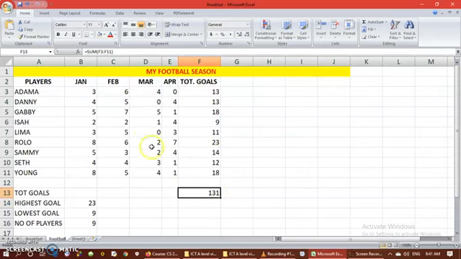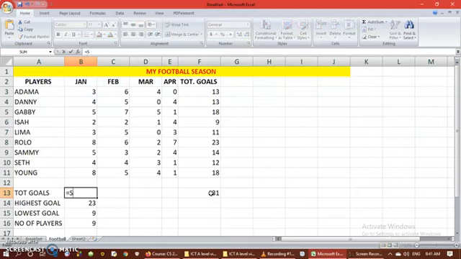Now the next thing I am going to do is calculate the total number of goals that were scored in January, February, March, April, right up to wherever I want it to be. I'll say equal to sum, and sum in this range of cells. This is for January. I'll do it for February.